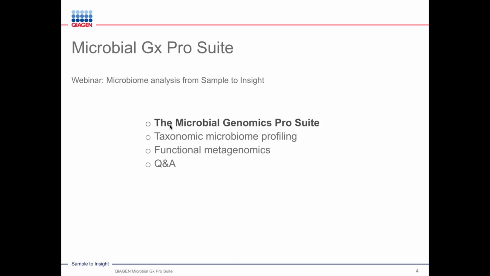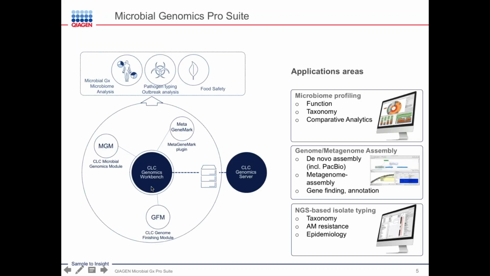I'll begin with an introduction of the Microbial Genomics Pro Suite. The Microbial Genomics Pro Suite is a bundle of different products that's based on the industry standard for next generation sequencing analysis, the CLC Genomics Workbench. On top of the CLC Genomics Workbench, we have created a layer of specialization that provides tools and functionality as needed by modern microbial genomicists.